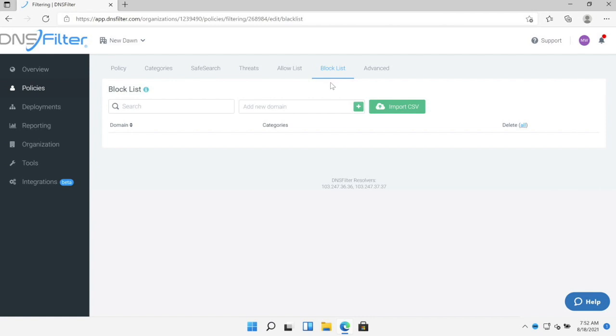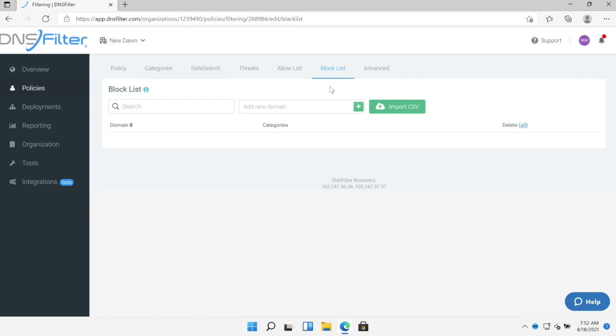That's a question that we get sometimes. People say, what if the domain is on both lists and maybe we have really long lists and we have lost track of it. When it comes to policy control, the allow list always wins, even over the categories or the block list. So if you manually put something in the allow list, we're assuming that you know what you're doing, you definitely want to be able to access that domain, and we won't get in your way.